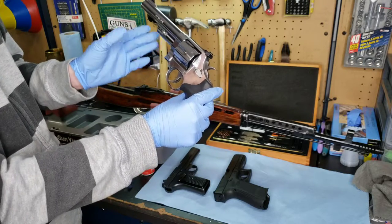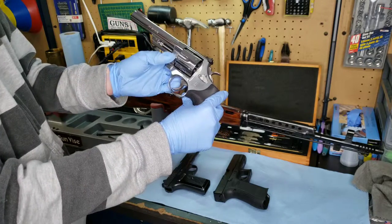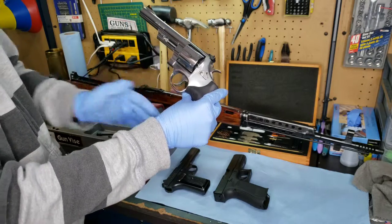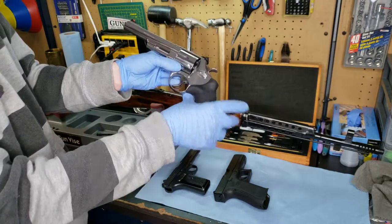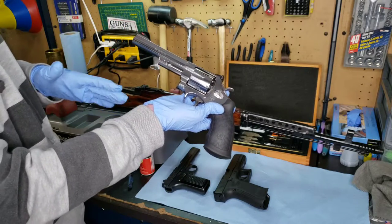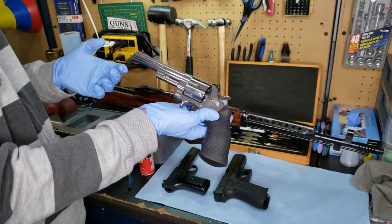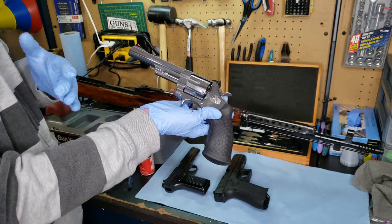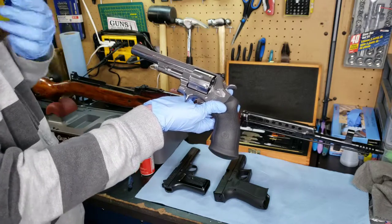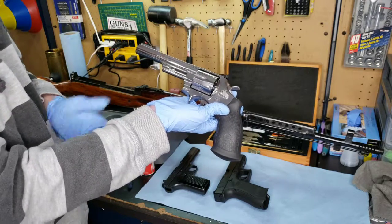Stainless is a little bit different — it's pretty resilient as far as not corroding. However, from what I've been hearing from a lot of people and gunsmiths, a lot of people assume that because it's stainless, it's so much more corrosion resistant that they don't need to put any type of oil or preserving fluid on it whatsoever. That's not true.